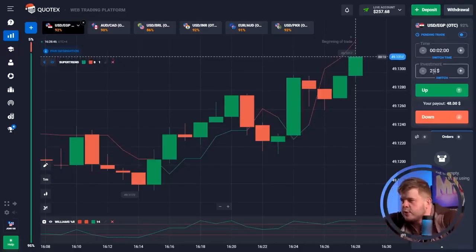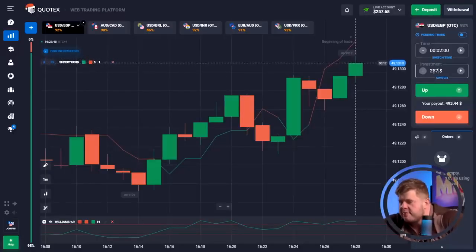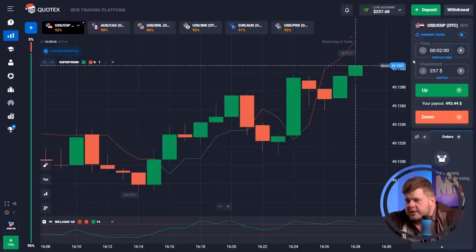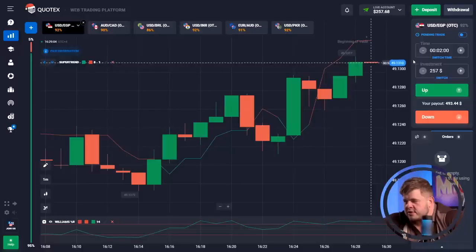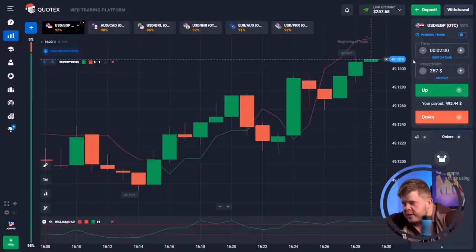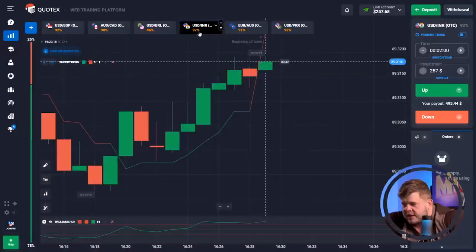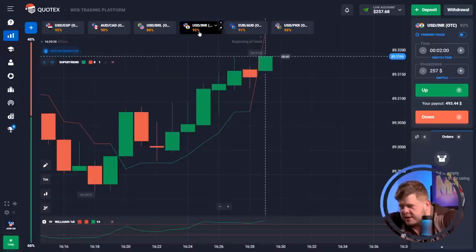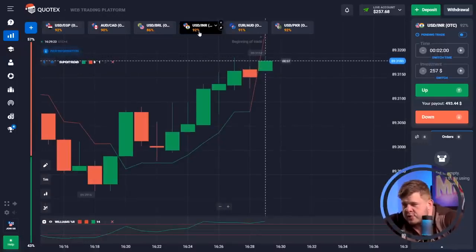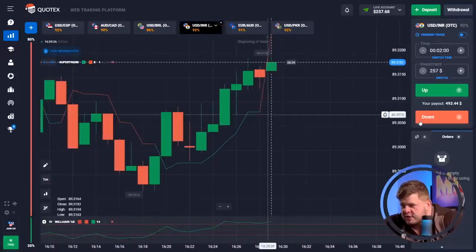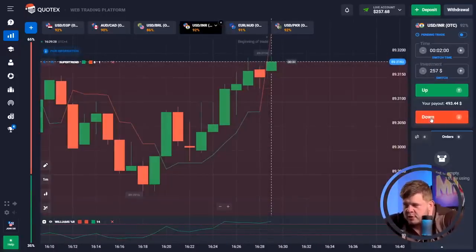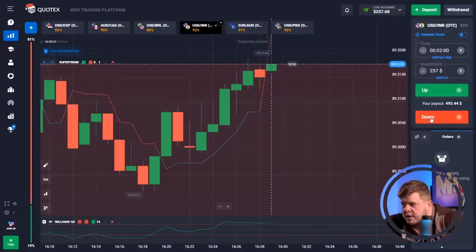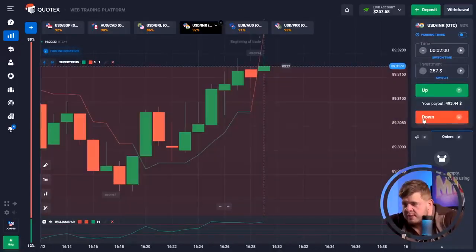Okay, let's change our investment to $257. Okay, let's check USD EGP currency pair. We have reached a strong level of resistance right now. Super Trend is giving us a short signal. Oscillator is overbought right now, but no. Let's check once again another pair, USD INR. So we have the same kind of situation. We have reached a strong level of resistance. Oscillator is overbought. Super Trend is telling us about the short. That's why let's try a sell position here.